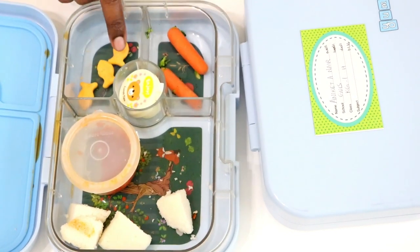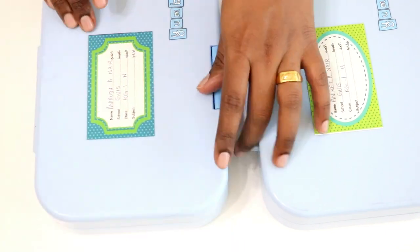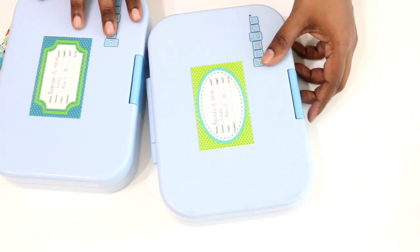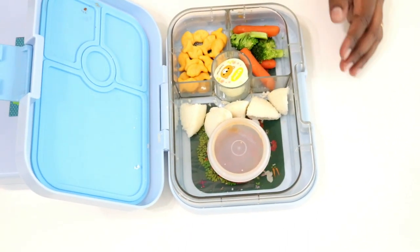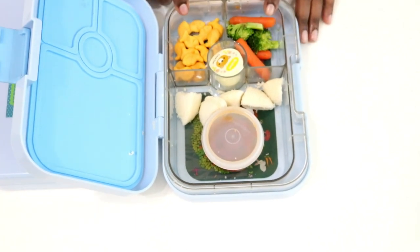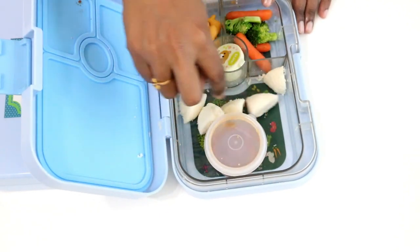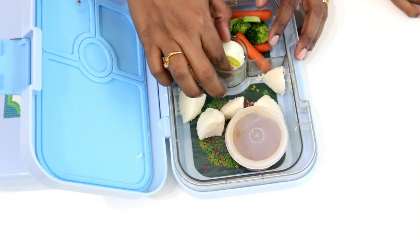Broccolis are also gone but he said he didn't like the baby carrots. A few crackers are there but overall it is fine — he didn't come back hungry and that's important. Now let's see Aniket's tiffin box. His teacher had called up to inform me that he cried in school and was missing his mama and home. As you can see, he has barely touched the tiffin box, and this makes me even more sad that he came back hungry.